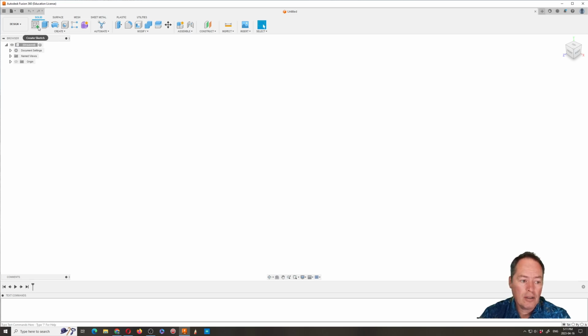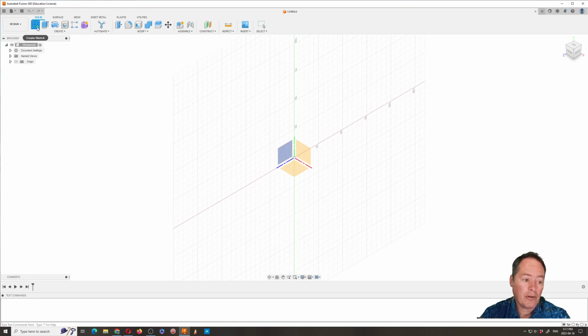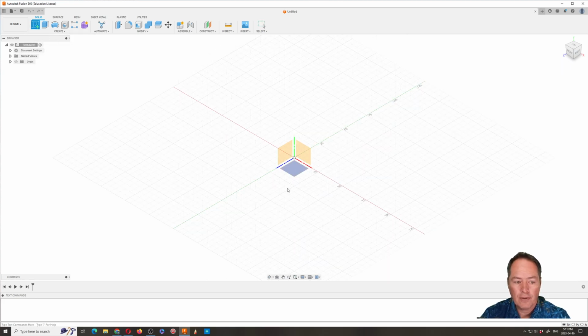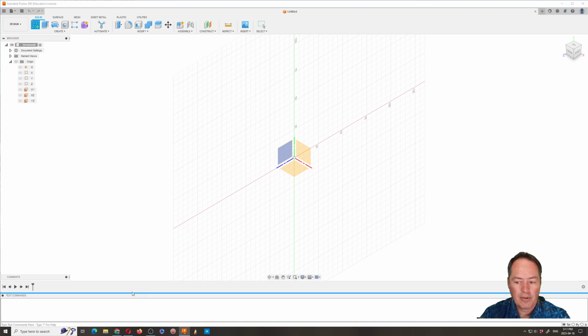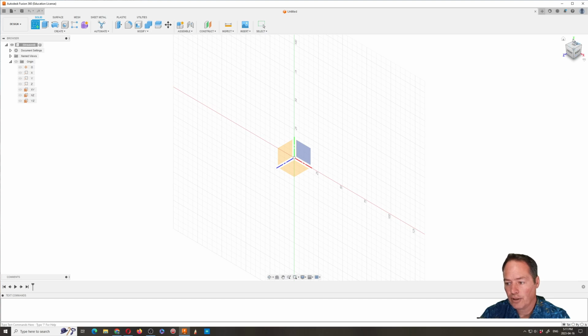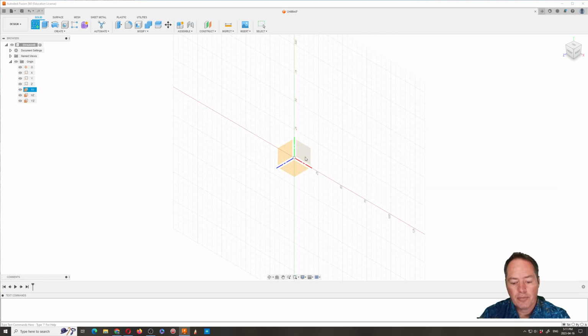So on the top left here, we have a little green plus, and that's going to start a new sketch. And in the beginning, it's untitled. If you open up the origin, these are going to be play buttons if you want. We're going to call this a browser because that word is right here. We also are going to have a timeline on the bottom, and we have a cube for changing the views over here. If you were to turn on the origin, if it was off, by turning the eyeball on and off, you would be able to interact.